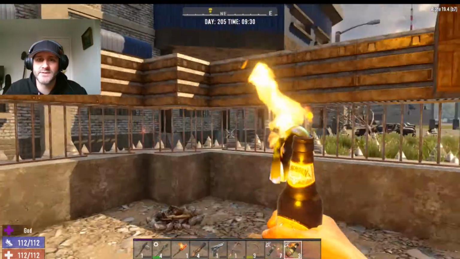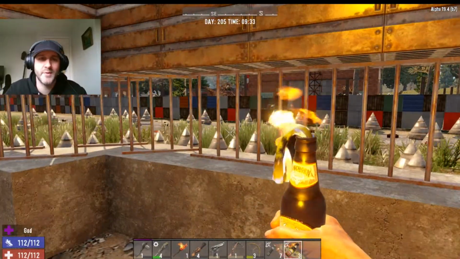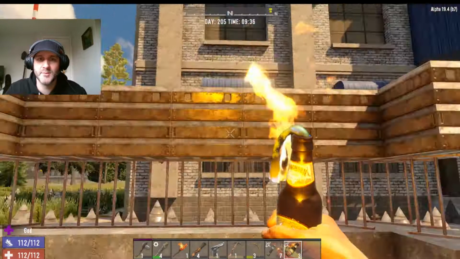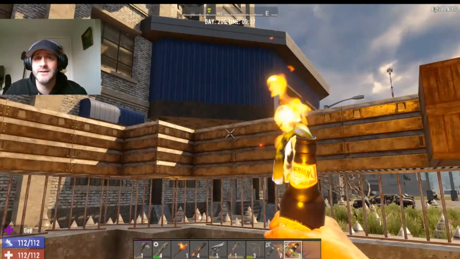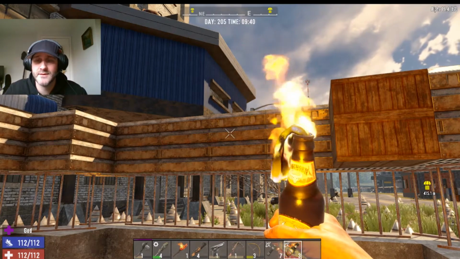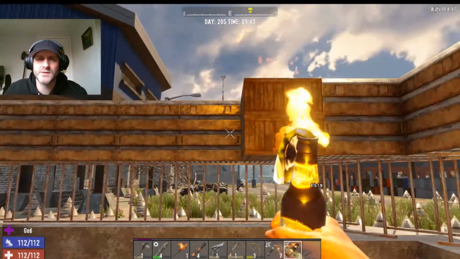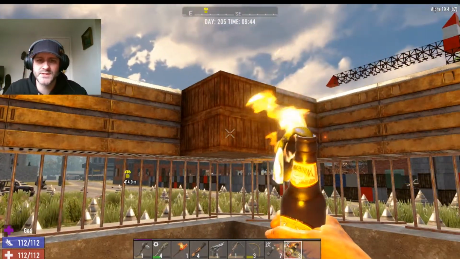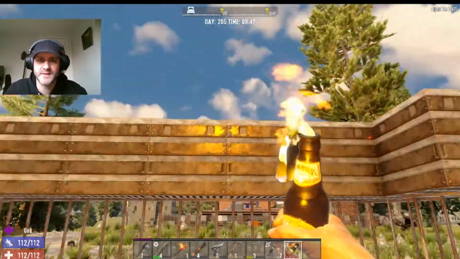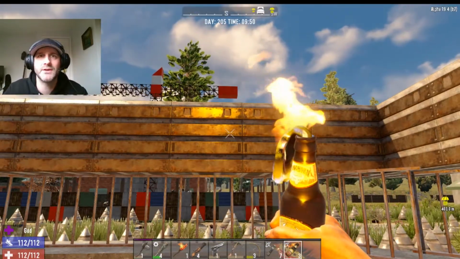This is what I've built so far, just real quick, to help myself against the crazy Horde Night that's coming. We're going to spruce this up a little bit, and then we're going to see what Horde Night within the 200-day range comes out to. I believe we're one day away. 206 will be another Horde Night. So I guess I'll close this off, make it so that I can step up there and throw a bunch of Molotov cocktails and whatnot down, and we'll get right back to it.